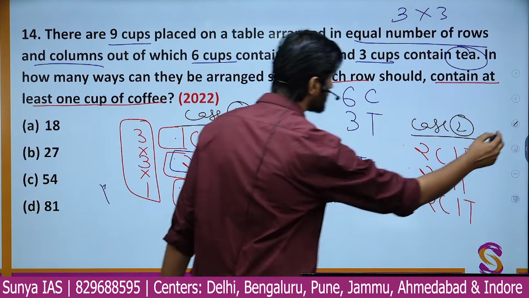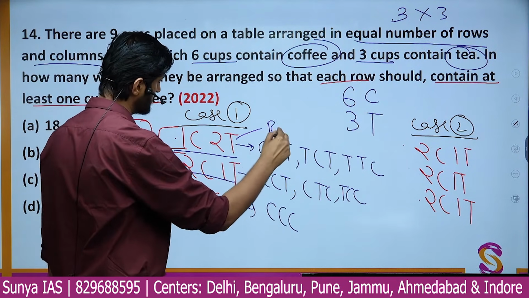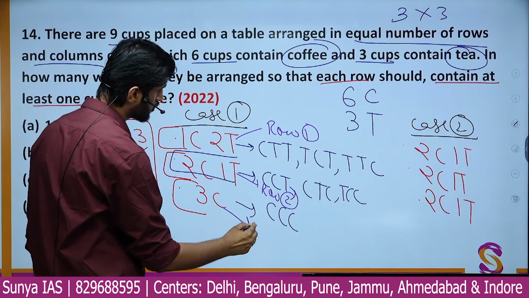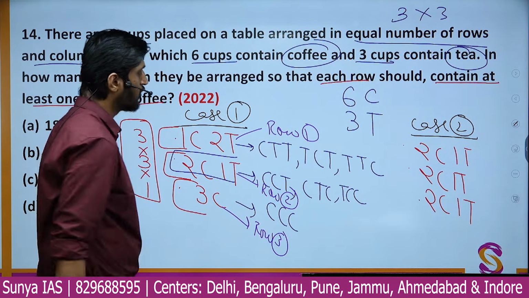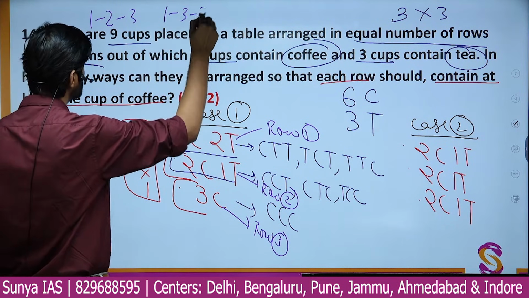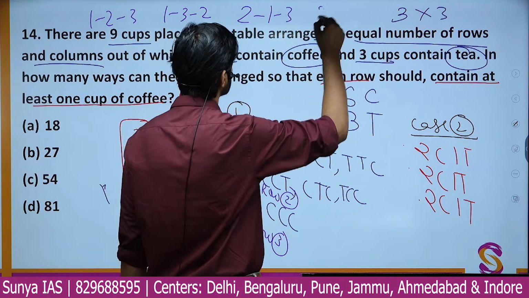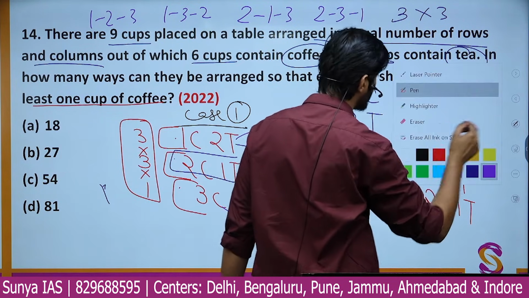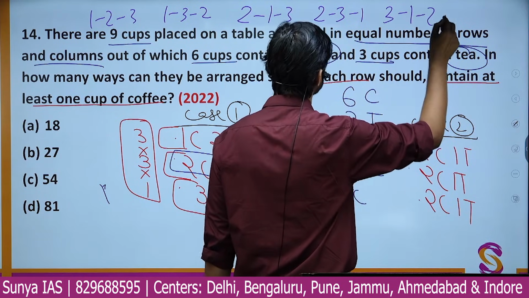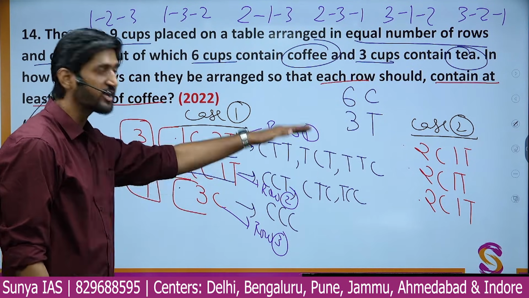So if we are calling this row 1, this row 2, and this row 3, we are having 3 rows. What are the possible arrangements? You can have either 1, 2 and 3, or you can have 1, 3, 2, or you can put 2 at the first place, you have 2, 1, 3, or you can have 2, 3, 1. Apart from it, you can also place third at the first position, and you can have 3, 1, 2, and you can have 3, 2, 1. These are the overall 6 ways in which these rows can further be arranged.